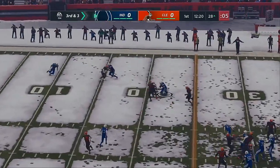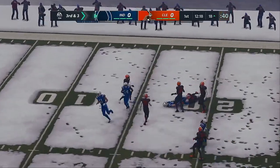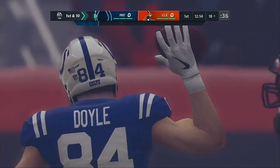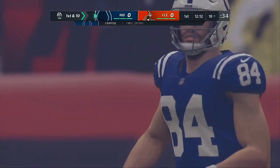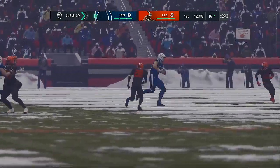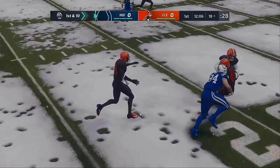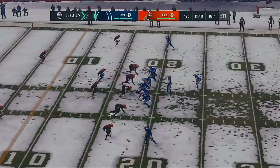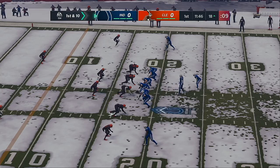Third and short yardage, Rivers. Got a man and he hits him in stride. And he is going to have a Colts first down as they're able to get the third down conversion. Give him 10 yards there as this offense is on a roll. This drive continues to plunge forward. So from inside the 20, here's first and 10 at the 18.